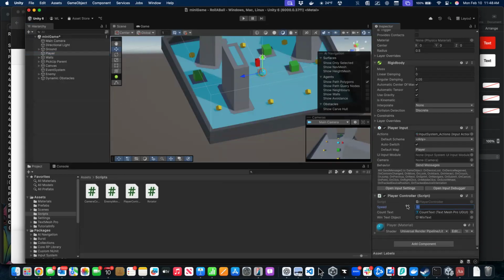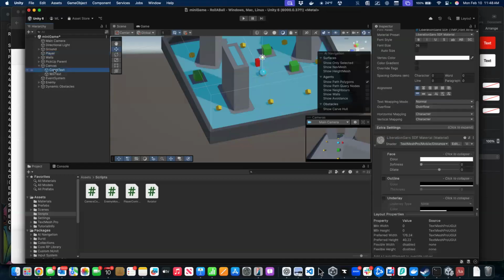But if I need to give it my count text, which is this guy right here, I had to drag it over to set that value. And by doing that, I gave my code programmatic access to this guy right here so I can change it.